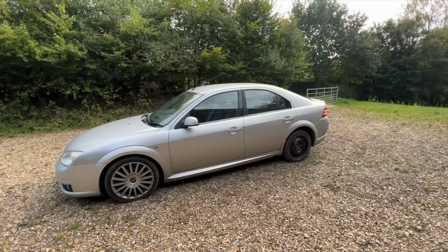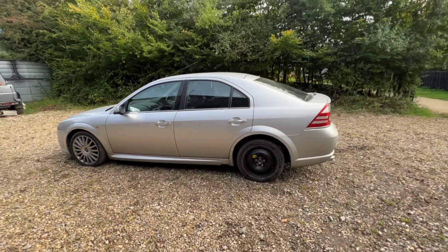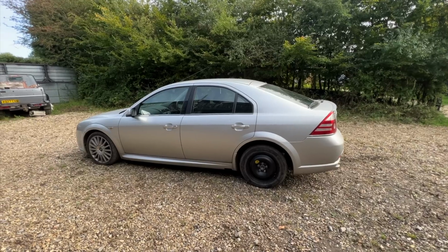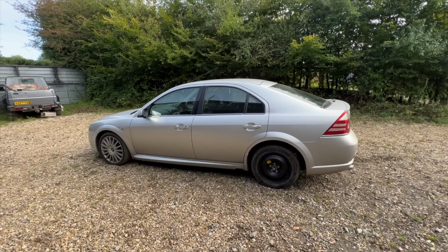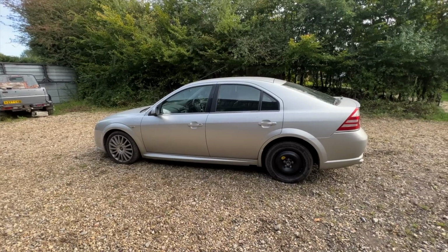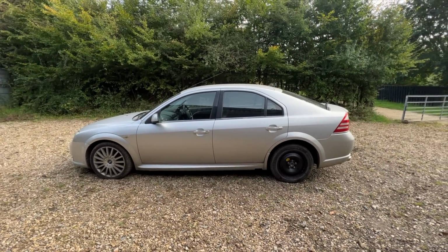Now, elephant in the room, you'll notice that there is a space saver on the back since I've done that rear wheel bearing. That's because the tyre on the wheel that was on there had a slow puncture, so I've dropped the wheel and the tyre into my local tyre specialist and I've told them to change the tyre. That'll be done shortly, but for now they need to keep hold of it, so I've just chucked the donut on there so I can get on with the cleanup. Anyway, let's crack on with that and get this thing looking a little bit smarter.